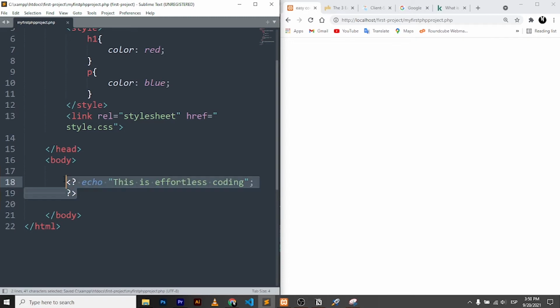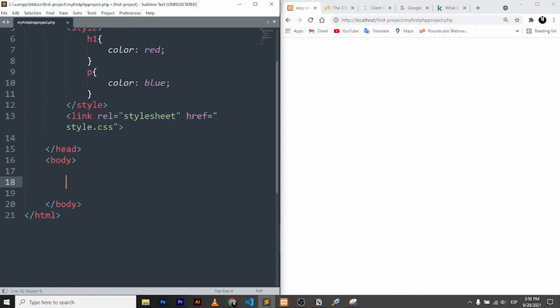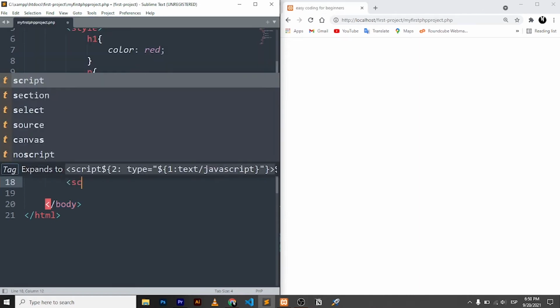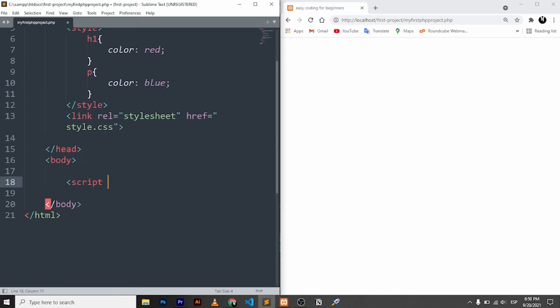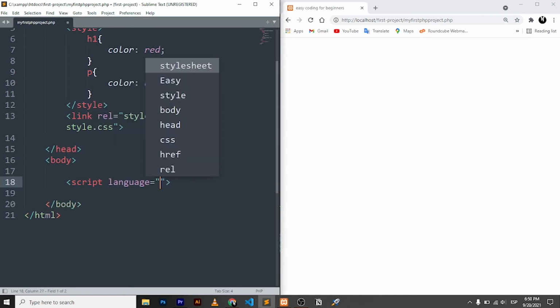Now the third option, which is rarely used, I've actually never seen anybody use this, but it's also acceptable, is by using the script tag. You remember we talked about the script tag when you're looking at HTML code. So you can do less than sign, type the name script, space, then write the attribute called language. You remember attributes, we talked about attributes in HTML.